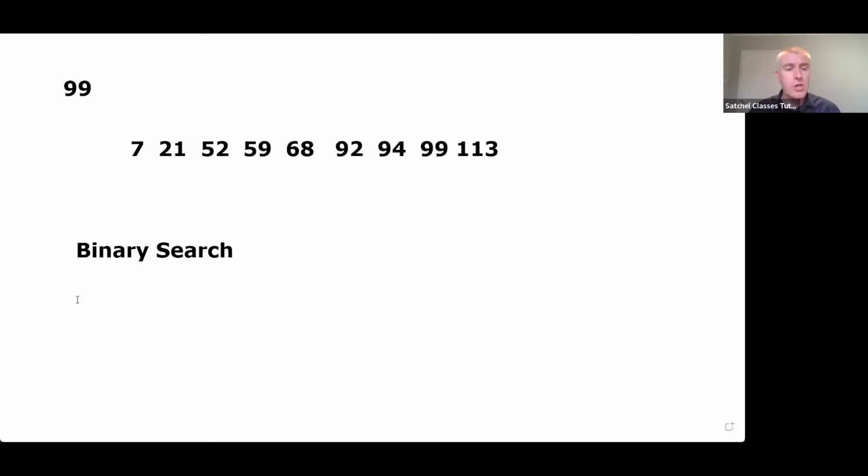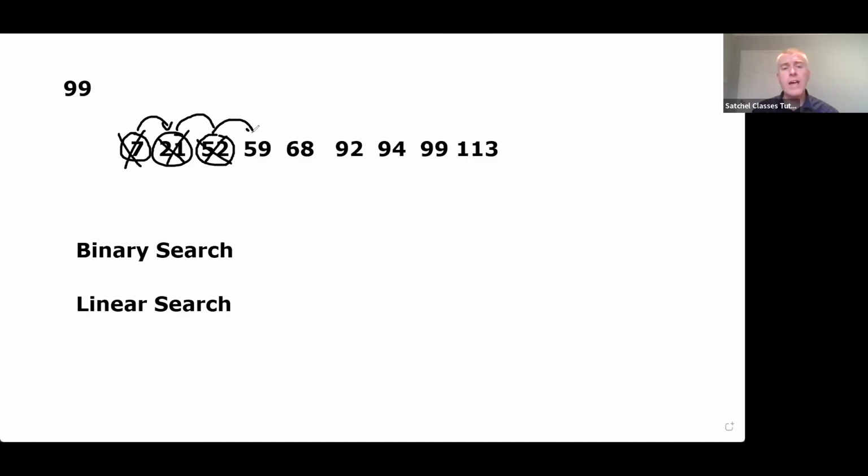Now, the second search method we need to learn about is linear search. A linear search does exactly what it says on the tin. It searches in a line. What I mean by that is it takes our list of numbers and starts at the beginning. The first step of a linear search, it goes to the beginning and picks the first value out. Is that what we're looking for? No, it's not. So now it moves on to the second one. Is that the value we're looking for in this case? No, it's not, because we're looking for 99, don't forget. It will keep repeating that process over and over again until it finds the number we're looking for, in this case, 99.